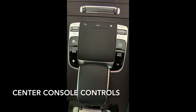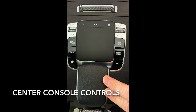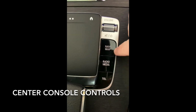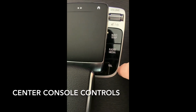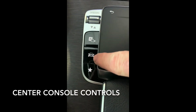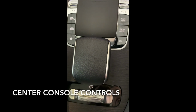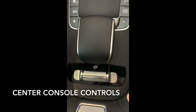In the middle of the console we have the touchpad, which I touched on a little bit earlier. We've also got shortcuts to some of the features that you might be using on the main display. For example, you can activate your navigation, your radio, your telephone can all be activated from here. Over here we can turn the cameras on, activate car settings, and there's a favorites button as well. This little thing is just a handrest. And in this particular car, and not all cars have this, is the adjustment for the air suspension.